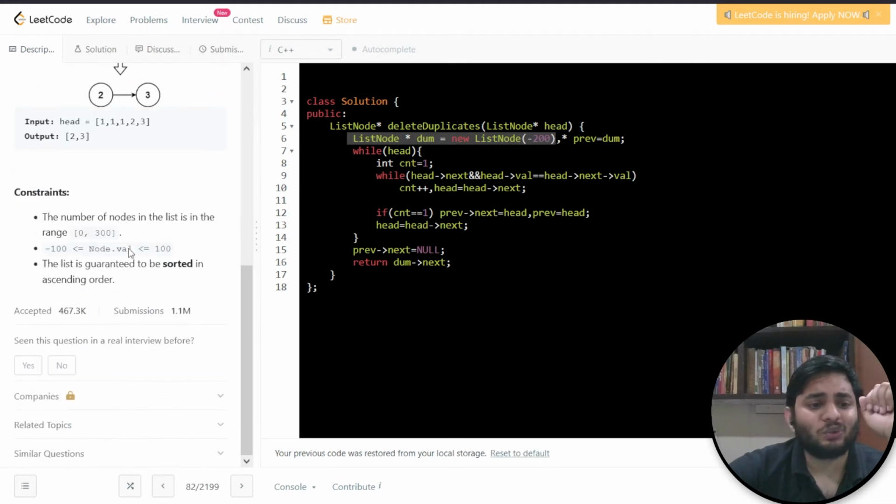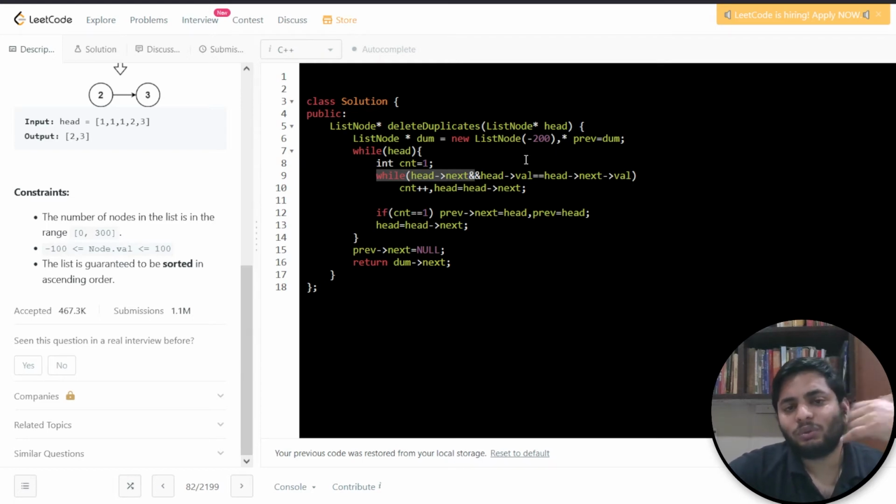And why minus 200? Because I need to take a value which is not in the range, right? So minus 100, 200, so minus 200, right? And then a previous, because I need to assign it to the previous value, right? So previous is equal to the dummy or the fake head. And head, while there are elements in it, take a count 1. While head's next means there is any element present at next, and head value is equal to head's next value, right?